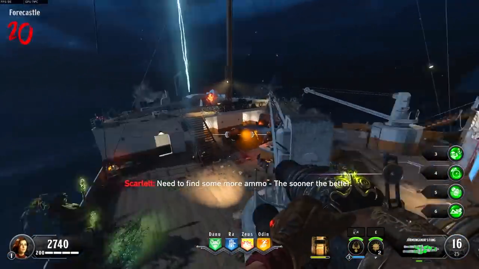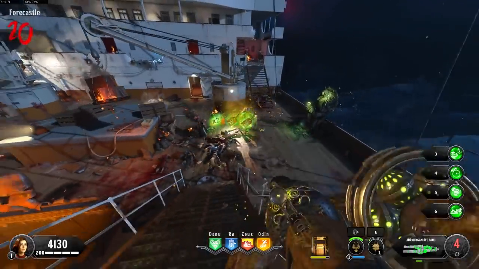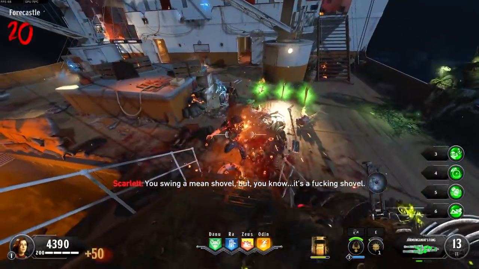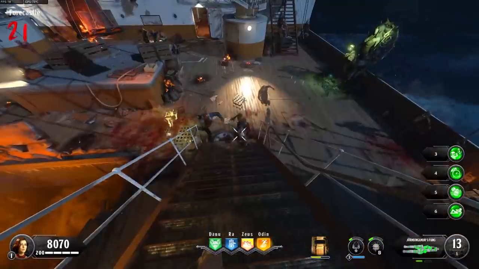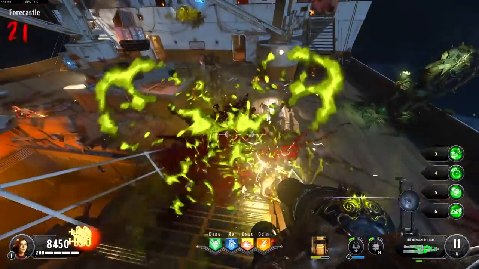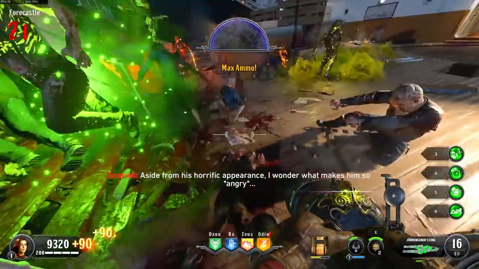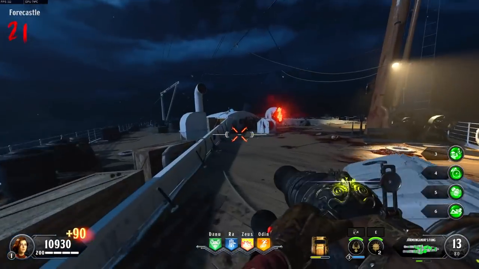So I kind of want to play around and try to get more, maybe. The fire sale, two fire sales and a double point. What? No max ammo though. If at any point the game wants to give me a max ammo, I'll love BO4 forever, you know? Hey! My RNG has been really bad at some points in this game and really good at other points.